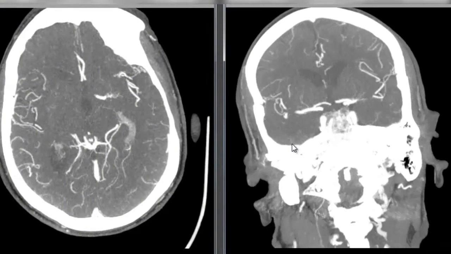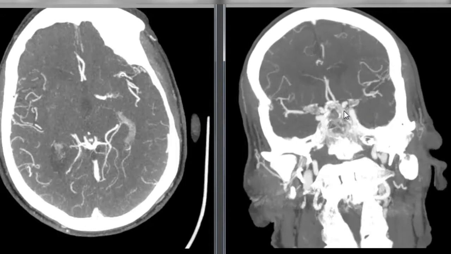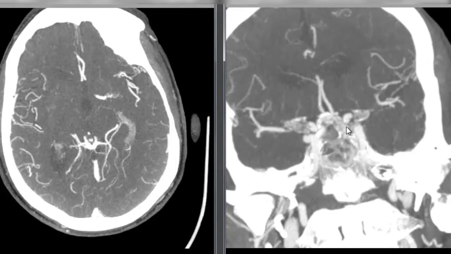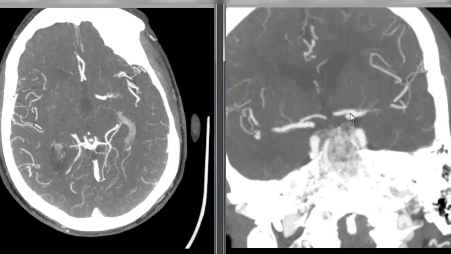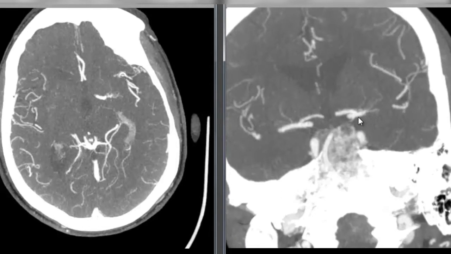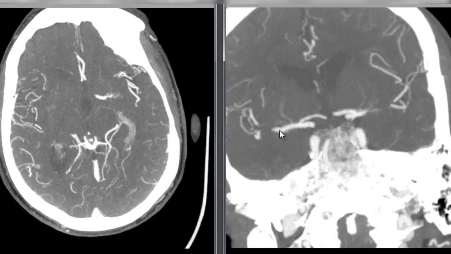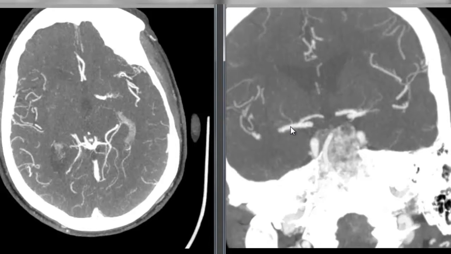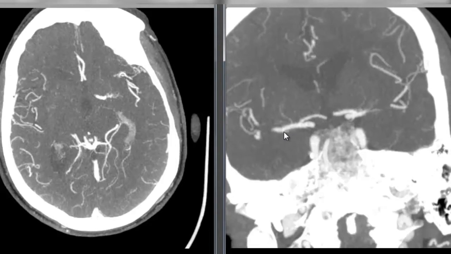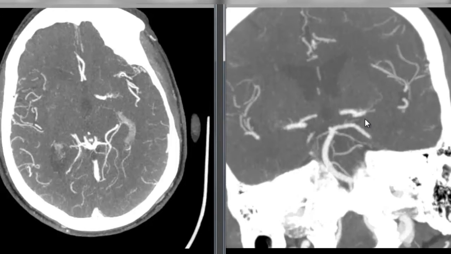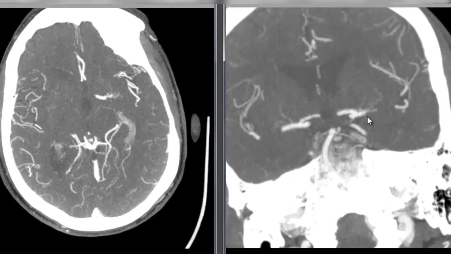Same thing on the coronals. Again, try to get the window just right for each image. Here is the internal carotid. Zooming in a little bit, there's the ACA, MCA, and a hard stop compared to the opposite side. For reference, carotid terminus, ACA, MCA. See the lenticulostriates coming off the M1 segment on this side. See distal MCA, no occlusion, and you see that by contrast here, the hard occlusion in the proximal M1 segment.